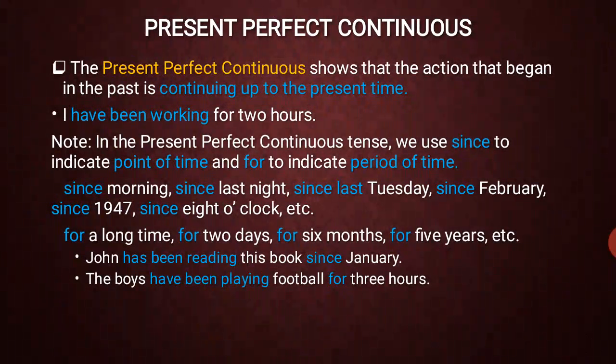Example sentences I have given you. John has been reading this book since January. So he bought some book and has been reading it since January. The boys have been playing football for 3 hours. The boys started playing some time before, but still they are playing, for 3 hours.